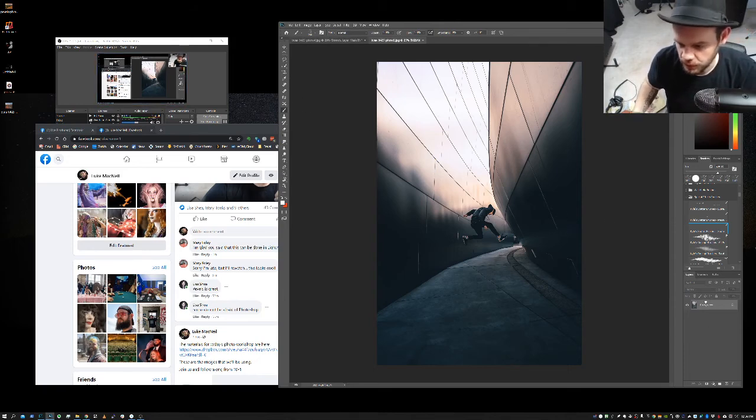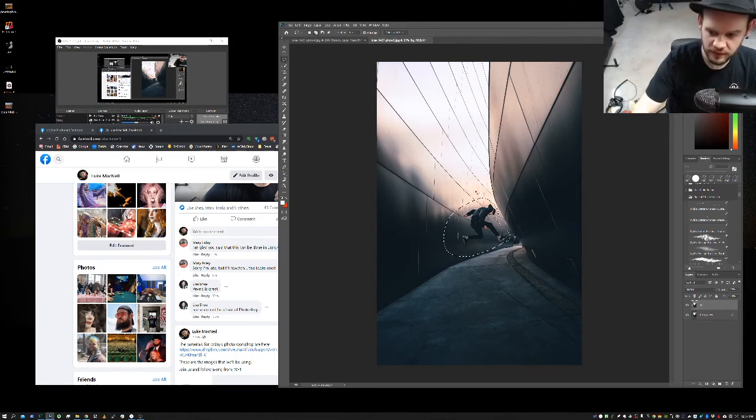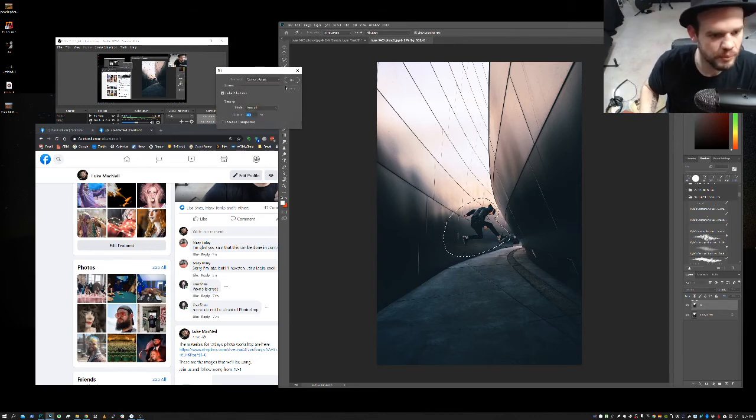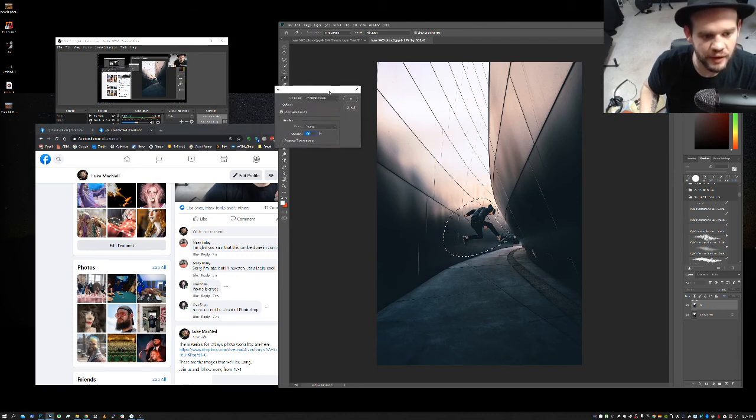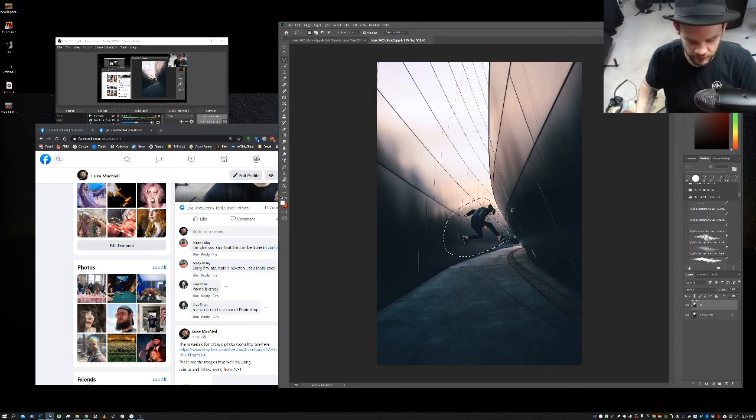Right. So first thing I'm going to do is make a copy by dragging my layer there. Then I'm going to rename this copy to BG. Then I'm going to use my lasso tool. I'm going to select this guy. And I'm going to hit Shift Delete to delete him. I'm going to set these fill contents here to content aware. And Photoshop is going to make the decision for me about what it replaces that with.